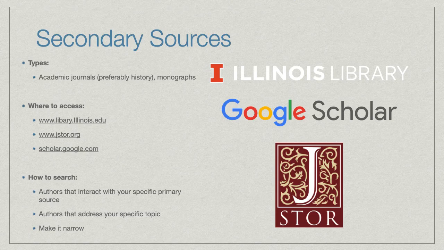So, for example, if you're interested in the First Crusade, you can just type in the First Crusade, or maybe the Jewish communities in the First Crusade, like we will see later in this presentation. And when you are trying to search for some articles or even some books on the internet, you want to make your keywords as narrow as possible. So you don't want to have those broad and too general keywords about your interests.